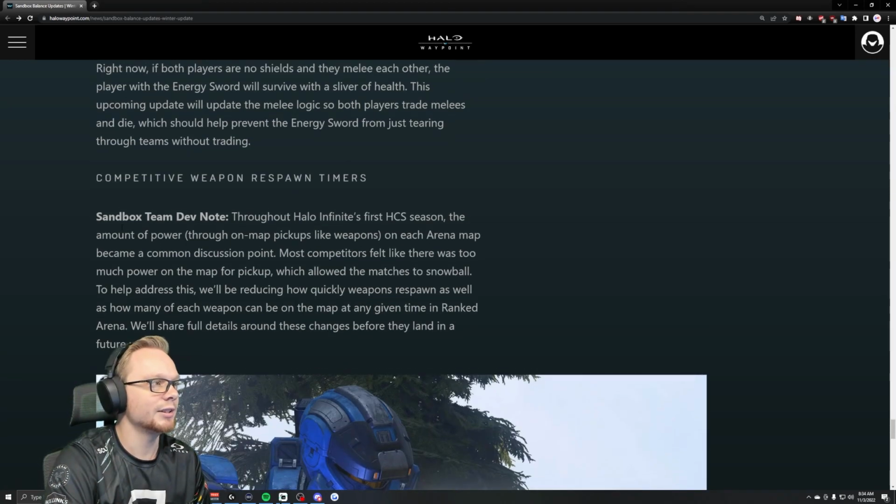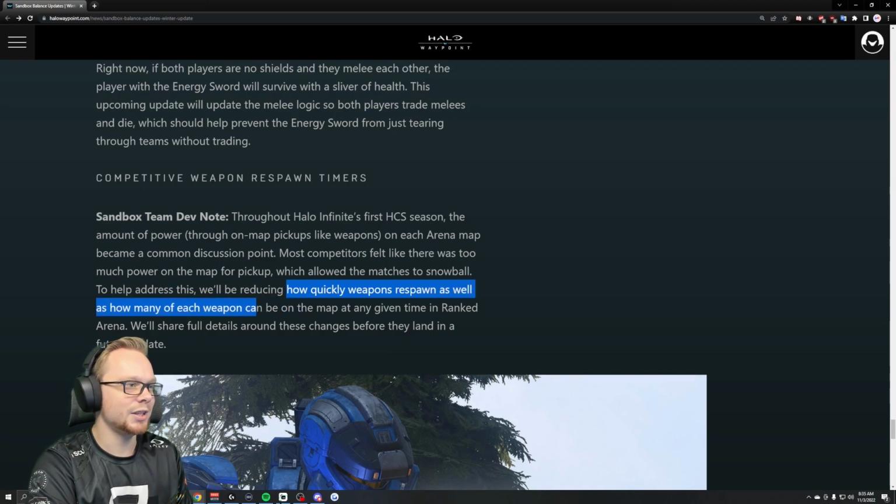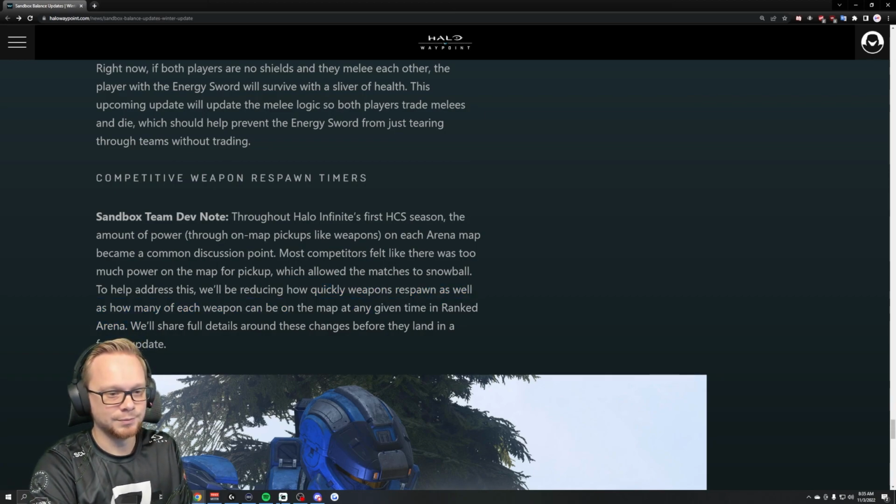The last thing is competitive weapon respawn timers. As of right now, the competitive weapon respawns are very fast and allow matches to snowball pretty quickly. So they're reducing how quickly weapons respawn, as well as how many of each weapon can be on the map at a given time in ranked arena. So, you know, there can't be just like 10 rocket launchers just because they respawn at a certain time or whatever.